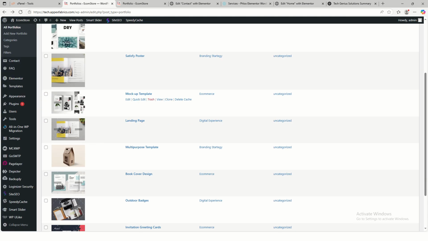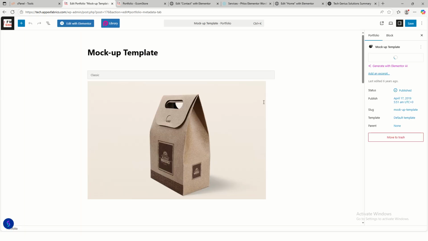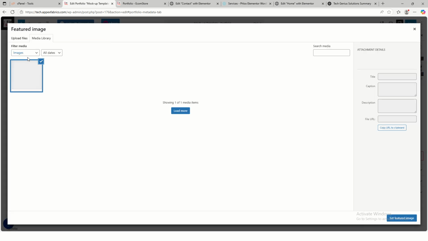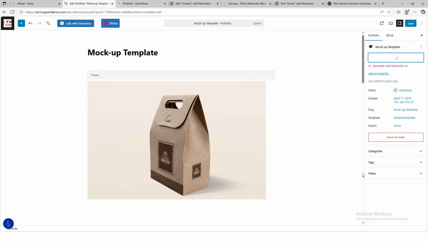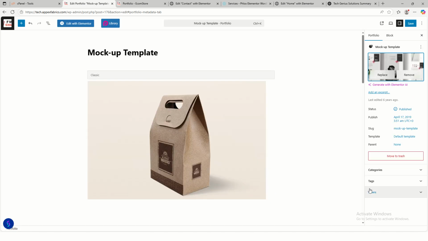Then we scroll down. I think this is the next one. We'll click on this. Okay, let's wait for the image to load. So click on this to replace. Pick this. I cannot add all the portfolios, right? I'm not showing you how to do this. So just click on save.